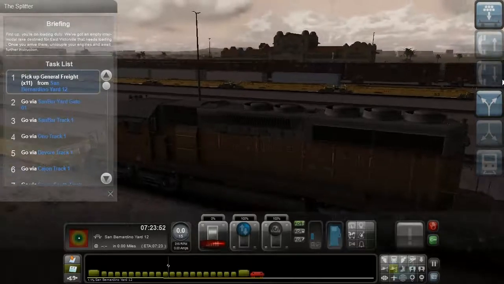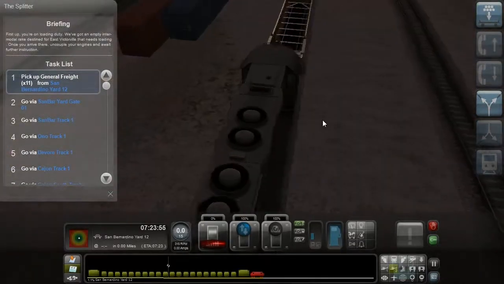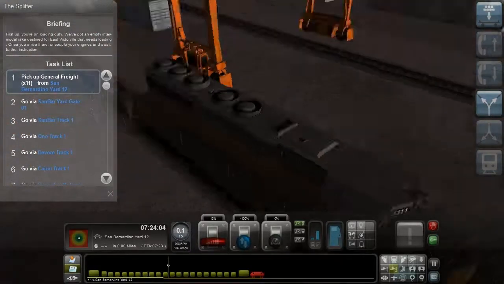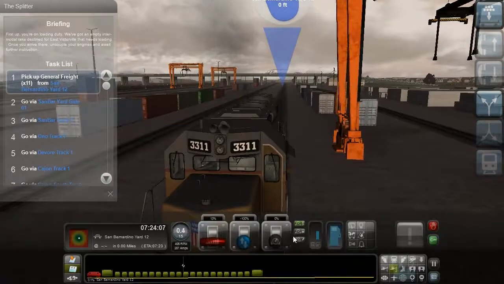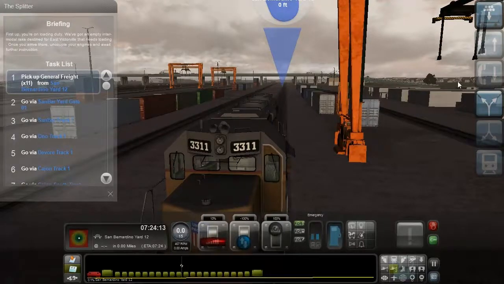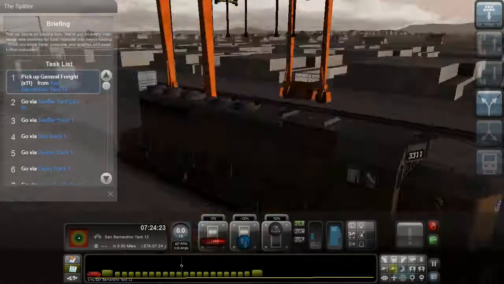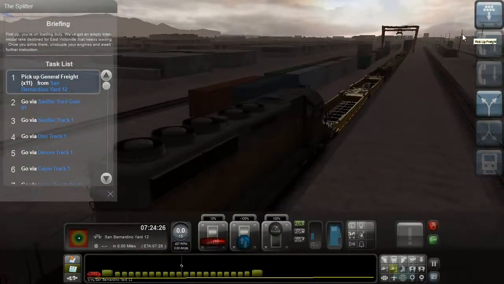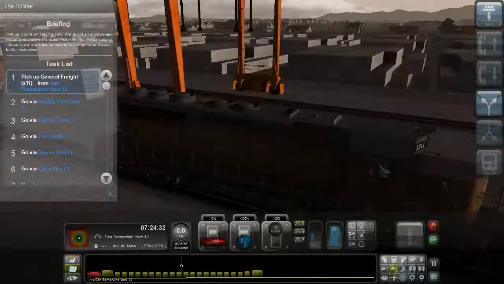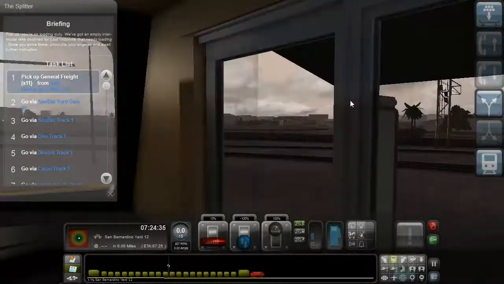What? All it says is that we have to pick up general freight. And as far as I can see, we apparently have already done it. I'm confused. Honestly, I don't know what is expected of us right now. Let's move slightly and apply the brakes. Try to pick up freight again. Picking up freight just doesn't work now. What exactly do we have to do here? Pick up freight, what?